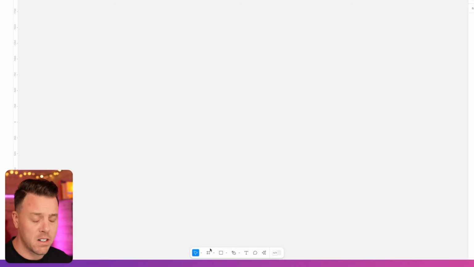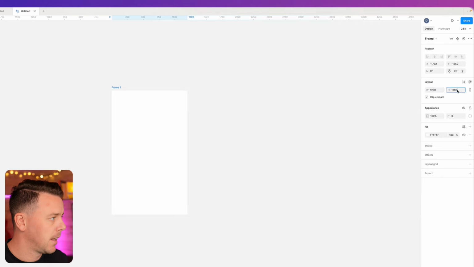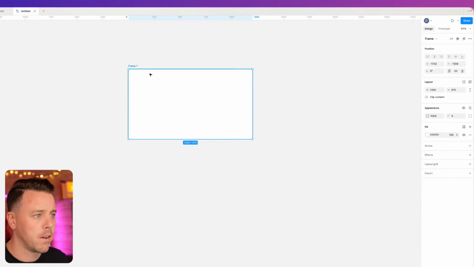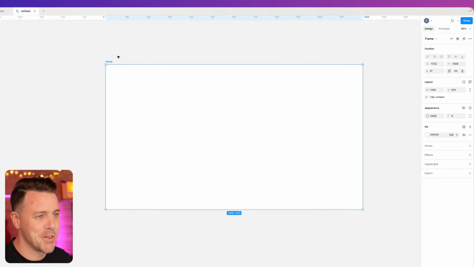So we'll come down here, and I'll stop using the word canvas because the right word is frame. So we'll create a frame. We'll click the frame button here and just drag it out. And now we're going to come over here to the layout and we're going to enter in the size that we want. Now the size I'm going for is 1200. So type in 1200. And then the height is going to be 675. Okay, so that's the canvas that we're working on. So we'll come over here and we'll just double click where it says frame 1 and we'll call this home just to keep things nice and organized, okay?